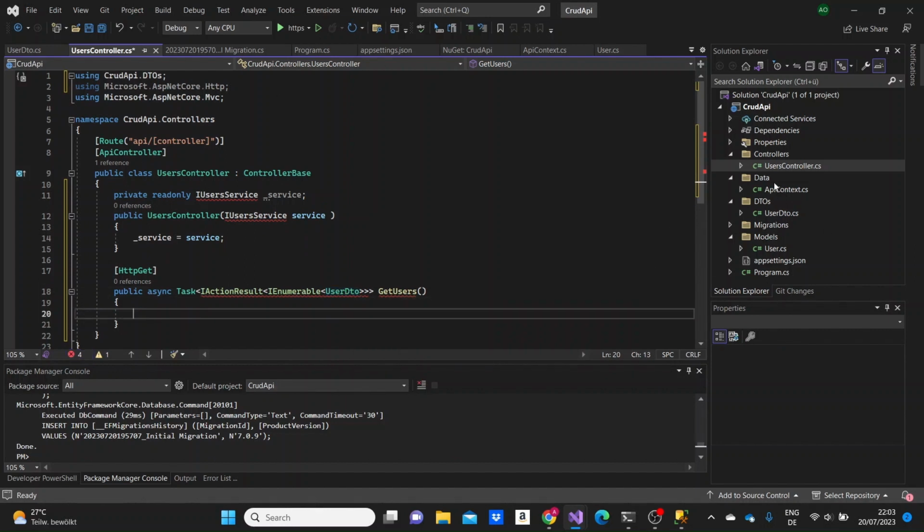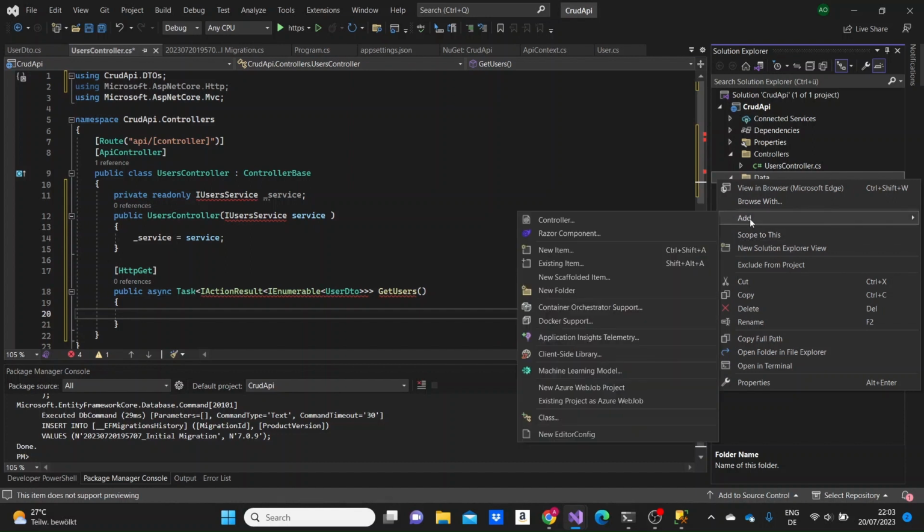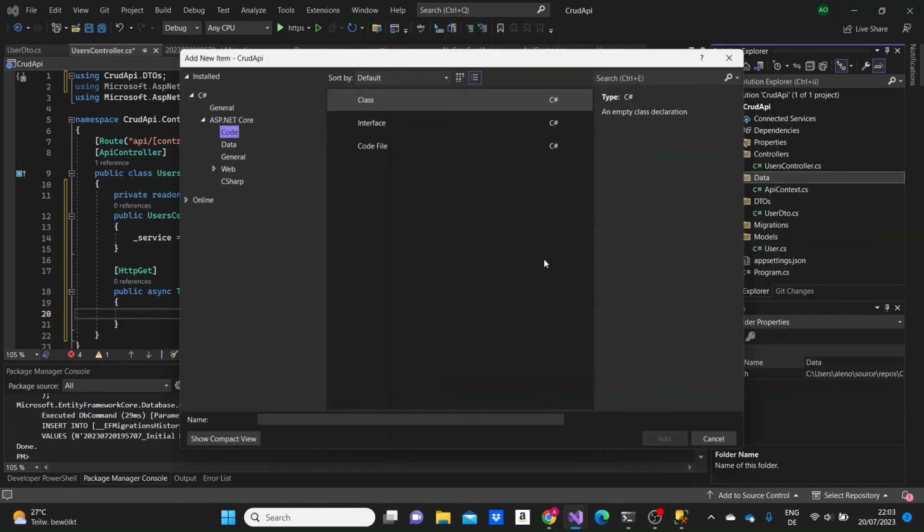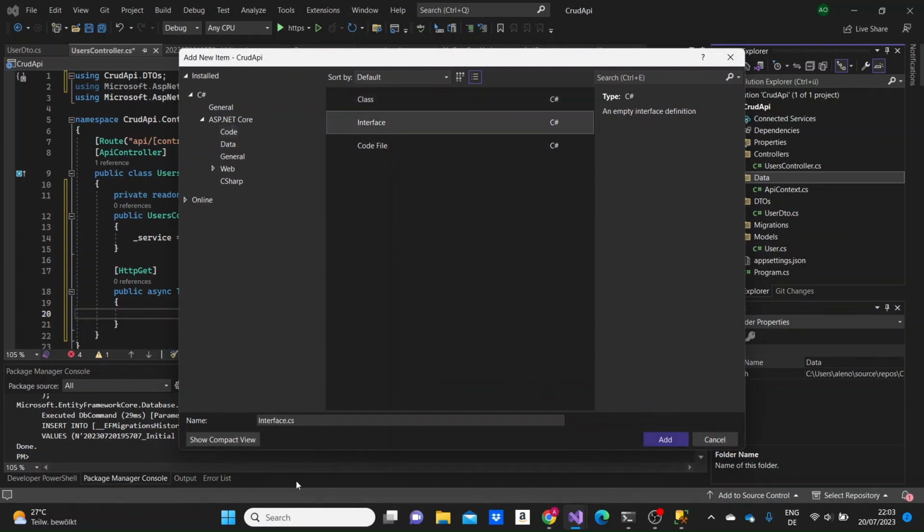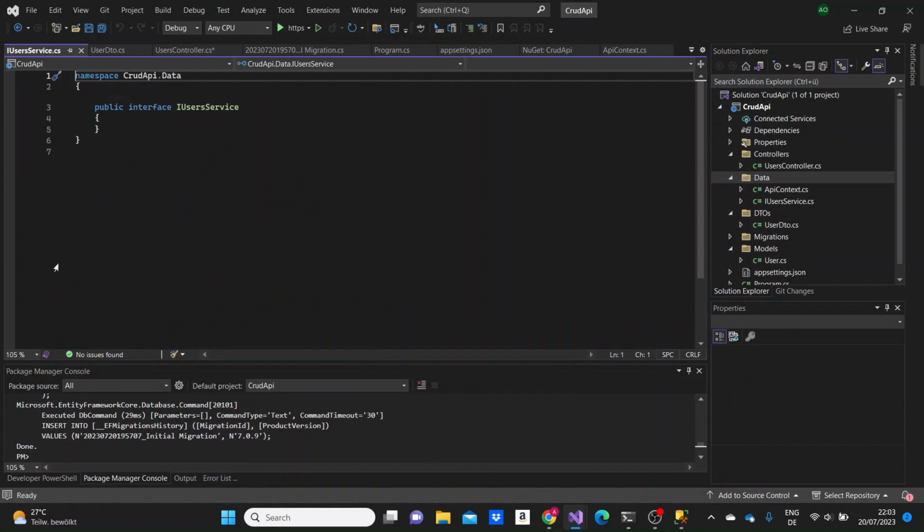Okay, I just imported there the DTO directory. And in the data folder, to create the service, firstly we need an interface. And I'm going to name it IUsersService.